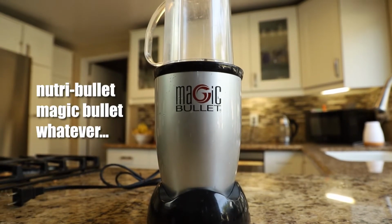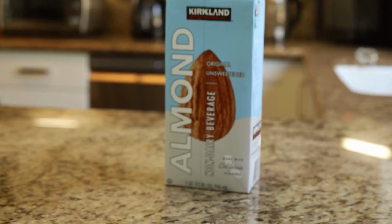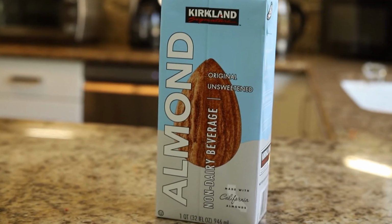And then of course you need a blender of some sort. We're gonna be using the NutriBullet, I believe it is. And this is the little cup it comes with, so we're just gonna mash it all in here. And last but not least, let me grab it. A liquid beverage of your choice. I guess you can go with water, but I feel like that'd be kind of gross. So I'm gonna use some almond milk in this case, but any liquid milk will do. So let's actually just get started.